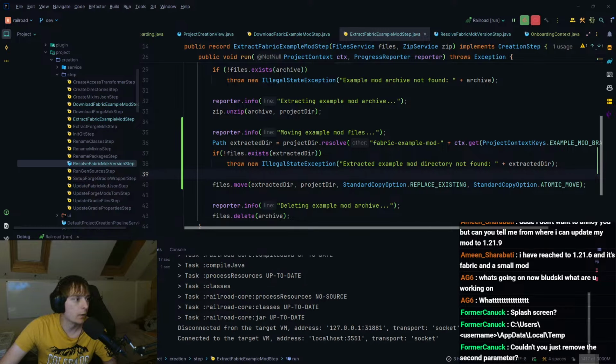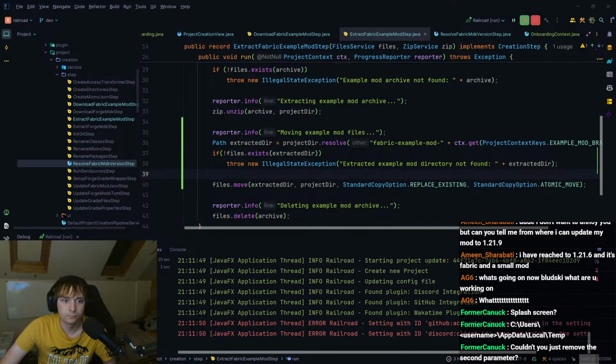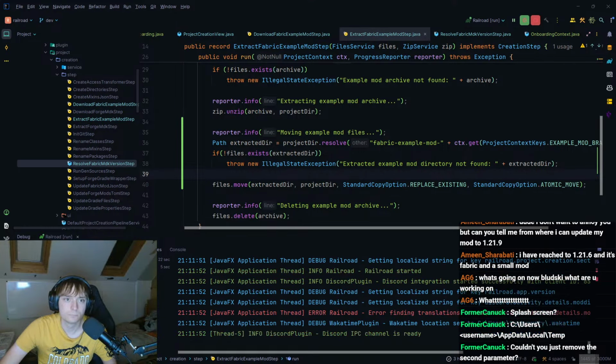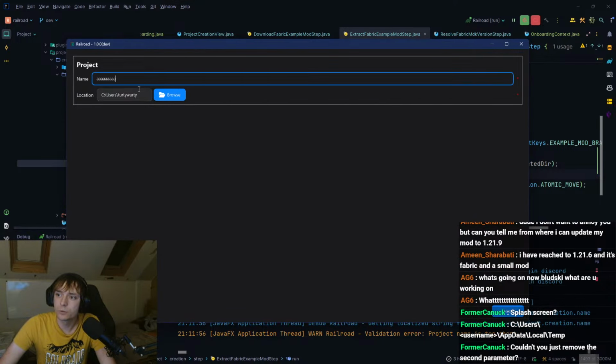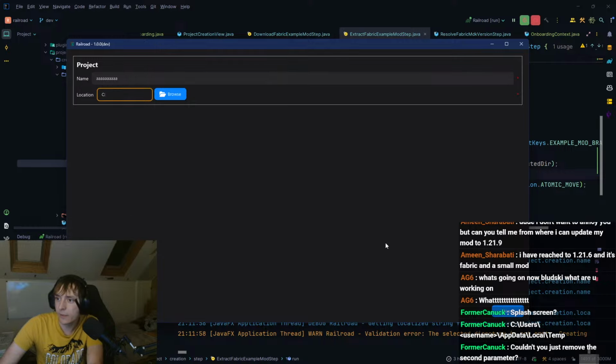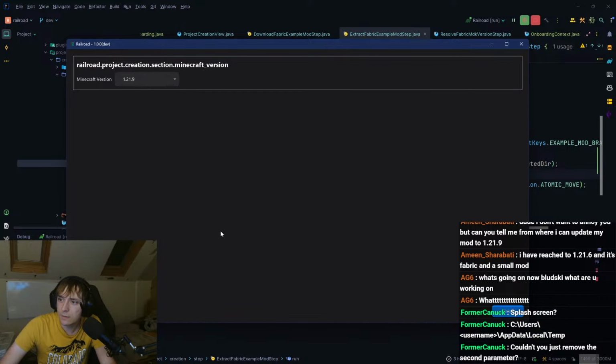Wait for it to load up. Okay, so we're just going to do that. I'm just going to put it in my base C directory just because that's so much easier for me to access. And then we need to change it to 1.21, finish.